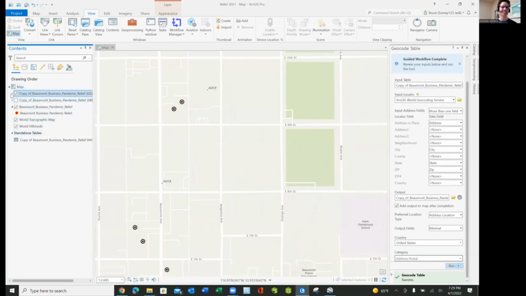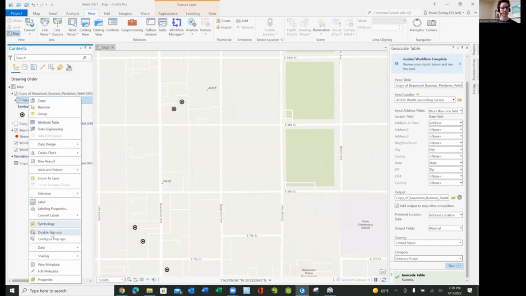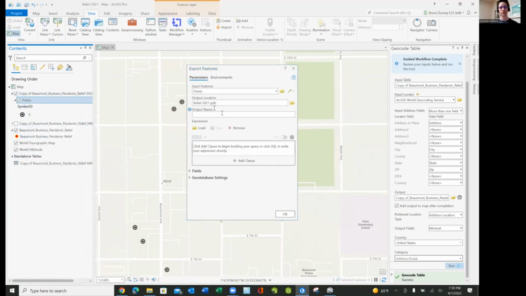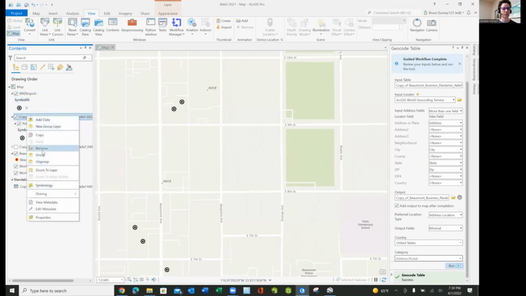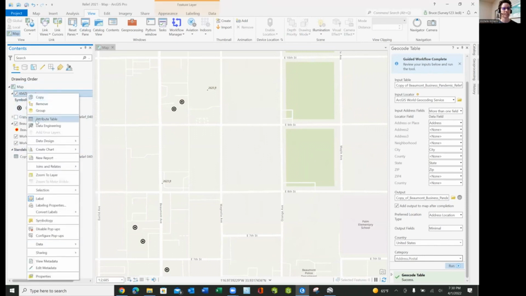Okay, so what you're going to get here, let me just show you. When you have a KMZ file, you need to come to points. You need to take data, export features. I'm going to call it KMZ import, because that's what we did. And it's not going to like spaces. And you can't put a number up here in the front. So then what we can do is now this file right here is more GIS friendly. We're going to delete this old version. And we're going to go look at the attribute table.